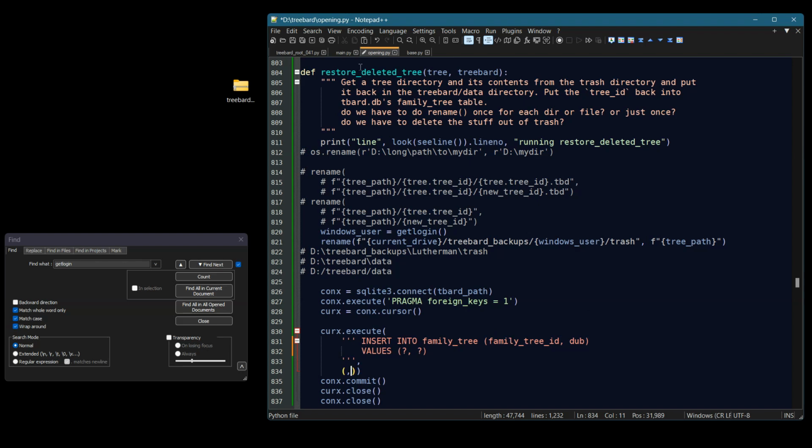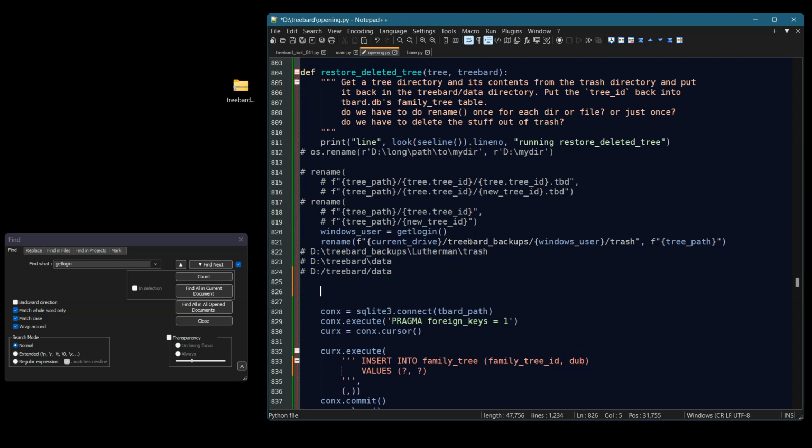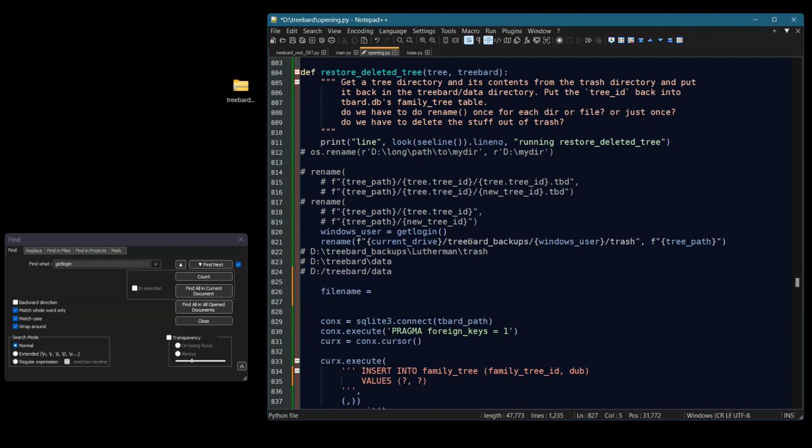Good question. The best way to do this is to actually open a file manager so the user can select what's in trash, so they don't try to restore something that isn't in trash. So we're going to open a file selector and look at what's in this path, and the user will just select it, and then we'll have all the strings we need to create these two variables right here and right here. So we're going to have a way to create file name, and from file name we're going to create the tree title.